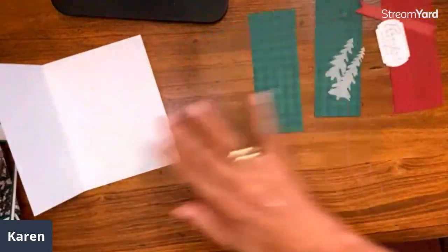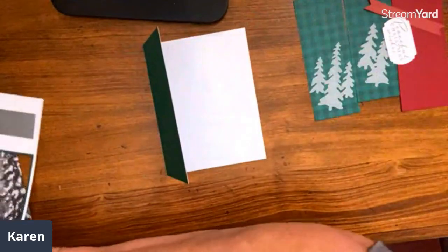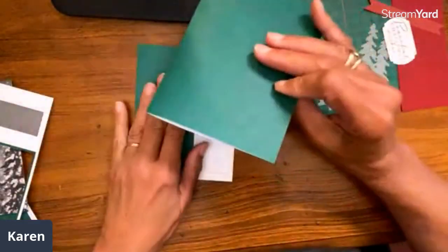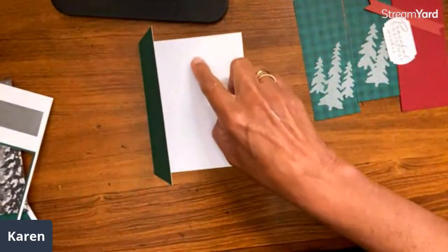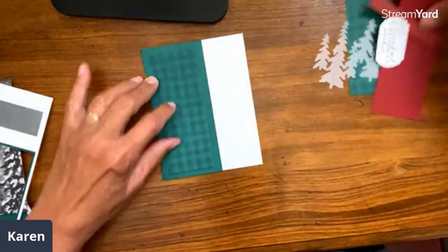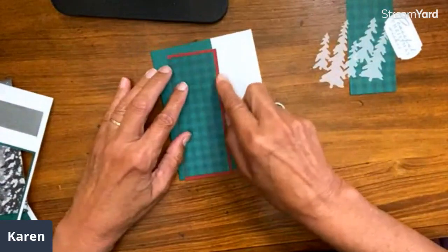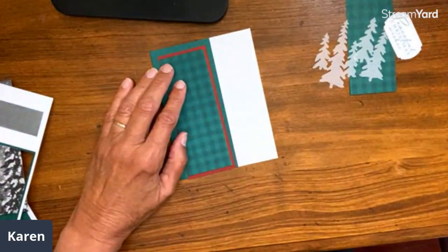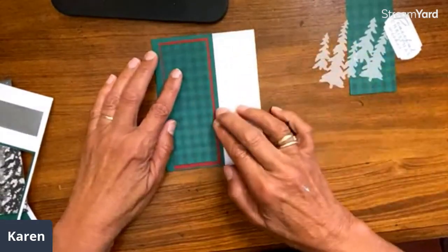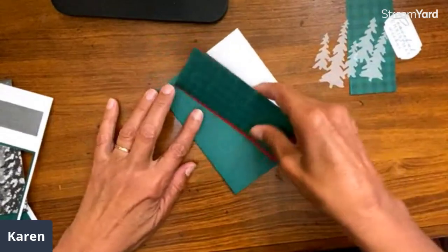And now I'm going to take a regular card base, a regular one here with the green. It's just like this. And I'm just going to trim off part of the front here so that this will sit on. And then since we're using the red, I'm just making this. So I cut this in half. I'm not even going to deal with measurements. Then I just made this next part a 1/4 inch bigger. And then this, you're just going to measure it that way.